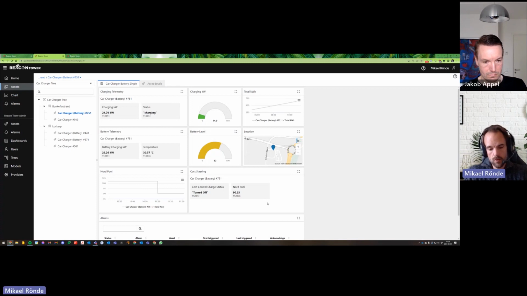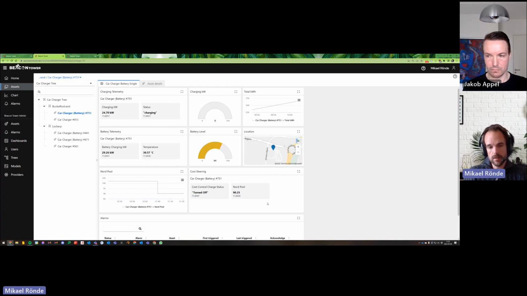And in a normal case where you roll out this to all your devices, you would automate this. And you will probably not do anything in the UI at all. But when you're developing this and testing it, and of course for these purposes when we show this, we do some manual things here in the UI simply to show how you can turn on and turn off things and control it. So the idea behind this functionality is that the charger itself doesn't need a connection to Nord Pool. Let's say that I either for some reason don't want to update the firmware, or we can't, or it doesn't have that type of control.